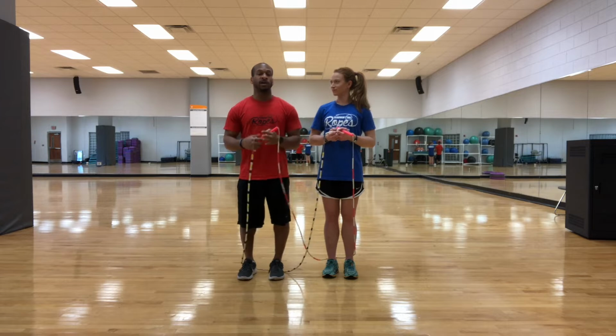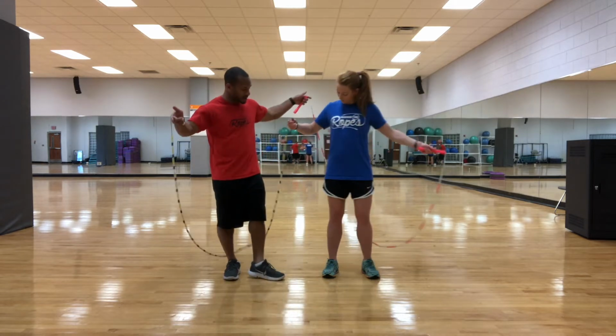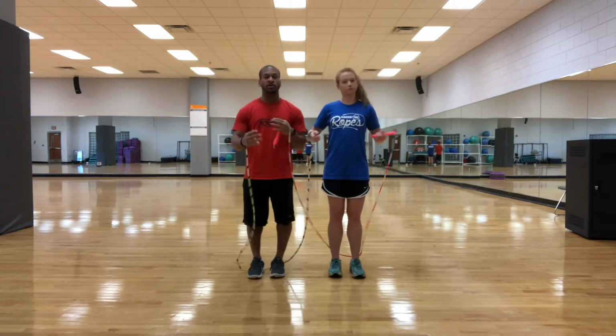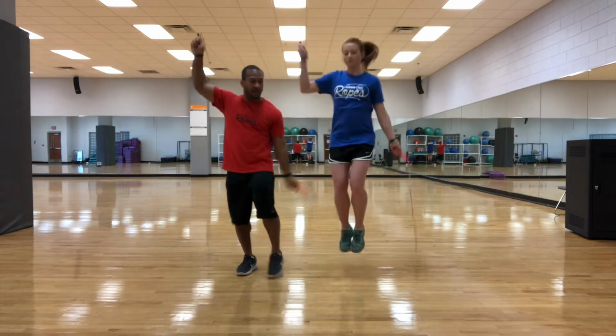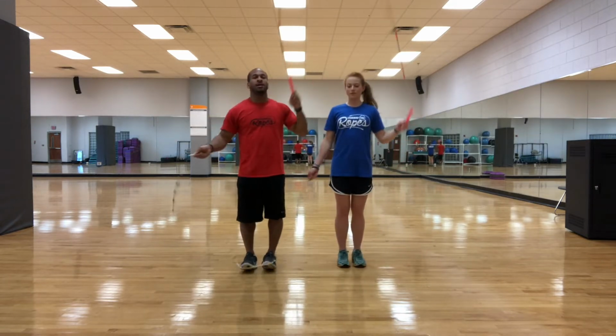Today we're going to work on Chinese wheel. This is another discipline of jump rope. It incorporates 2 ropes and you actually interchange with another person. We're going to give you some tips and some drills on how to actually teach this skill and actually do this skill. But first we're just going to show you what it looks like. So got alternating jumps, just like so. And we'll take you through some steps.